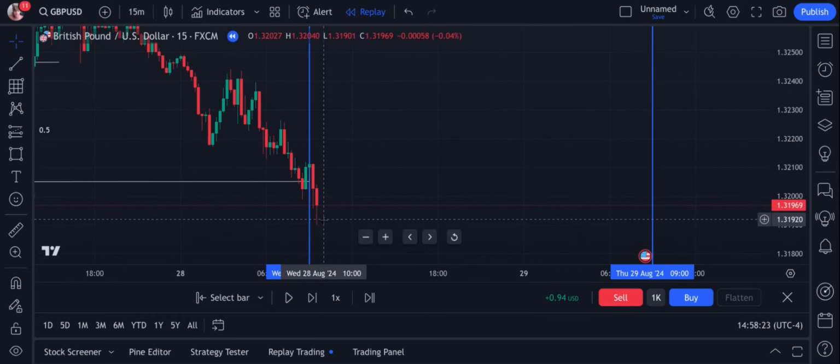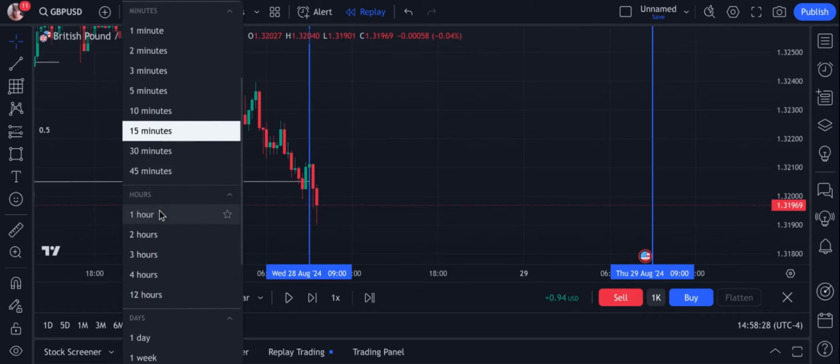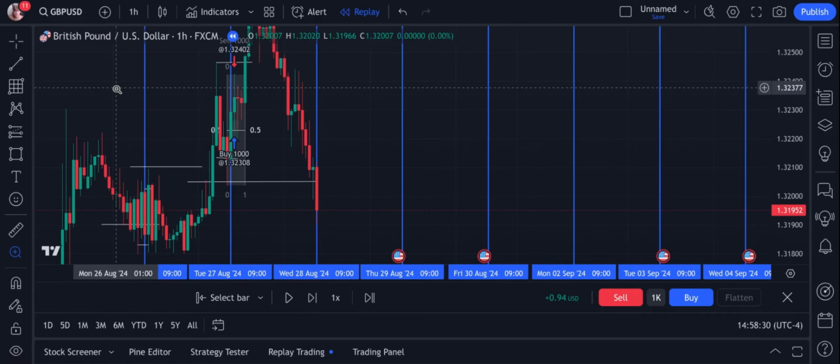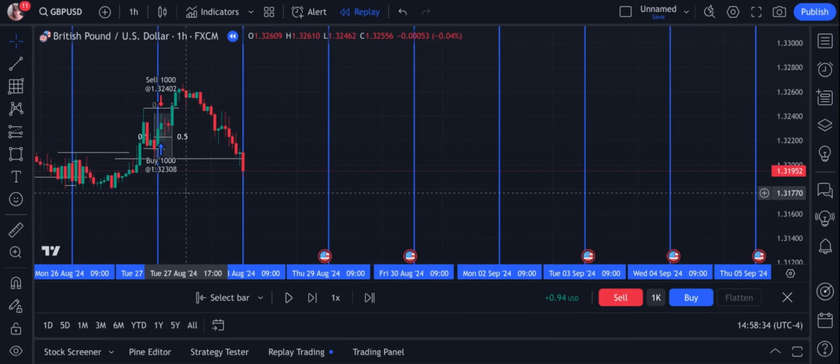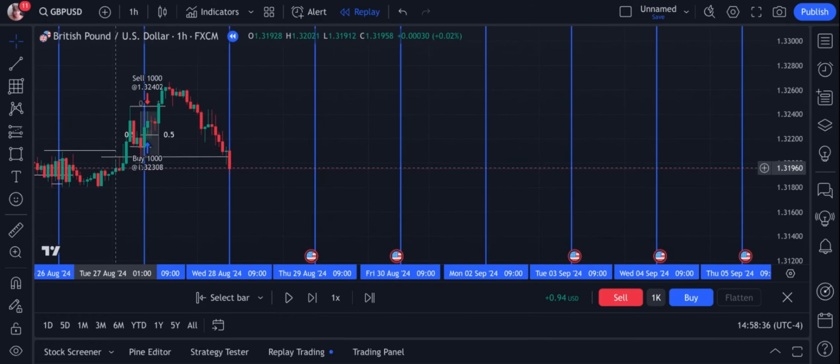Okay, no break of structure. Price decides to go down a little bit more. We're going to go back to the 1 hour to see if there was a break of structure somehow, somewhere to the upside, so we can go down to the 5-minute. Nope, price is still bearish. Price is potentially going down to these lows down here.